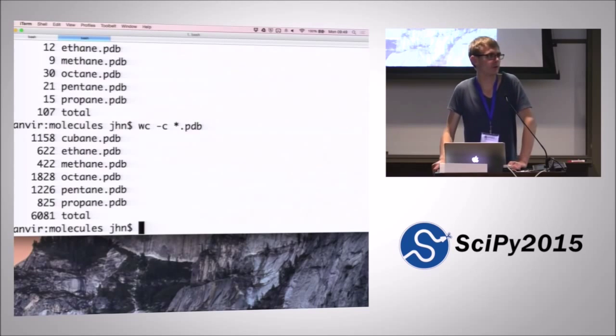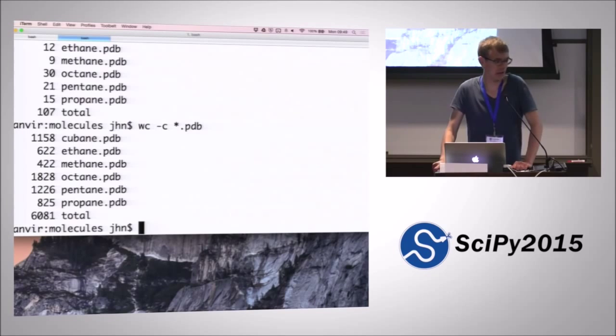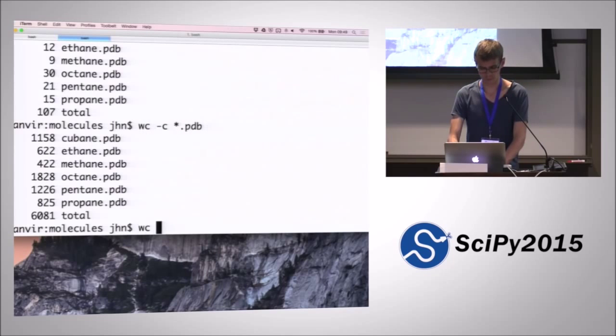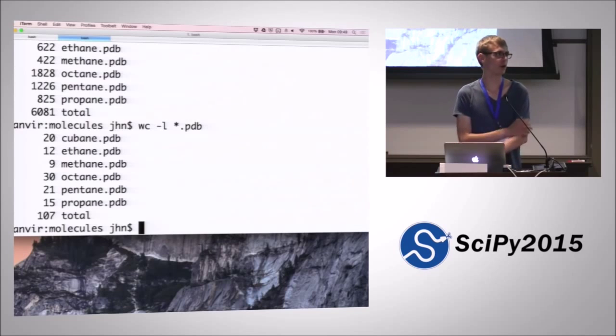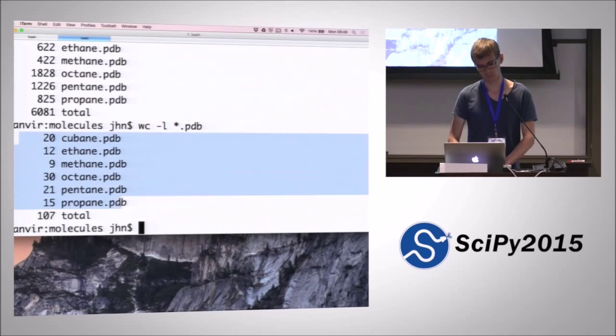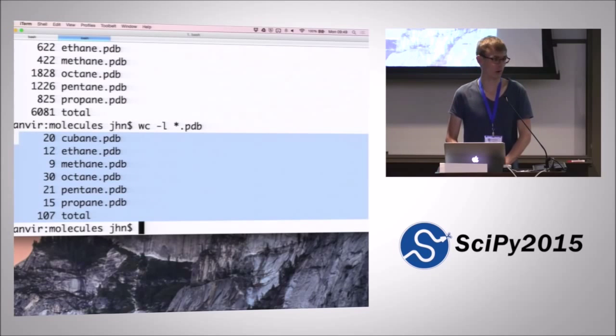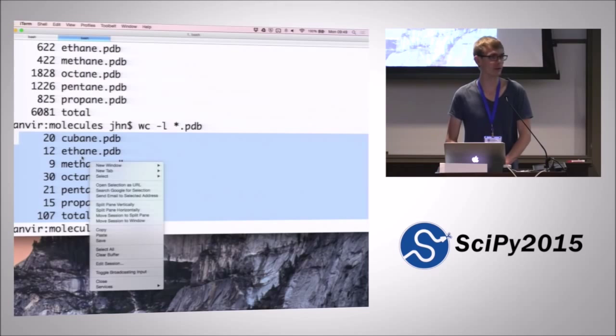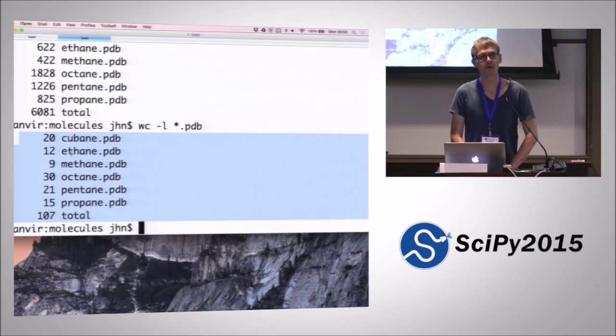So suppose we were interested in somehow scripting our way to figuring out which file in our directory actually contains the largest amount of lines. So we've already seen that we can do wc -l. This gives us the lines. Then we would like to sort this thing and we want to store it. We could, of course, grab the text and then copy paste it somewhere, put it into a spreadsheet and work with it. But obviously that's not the kind of thing we are after. We're after using the shell to script this and be able to continue doing our analysis.